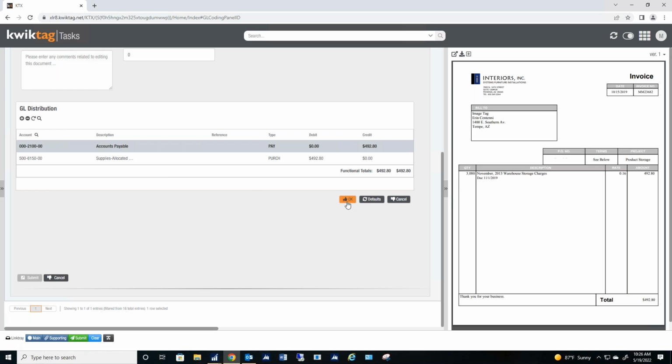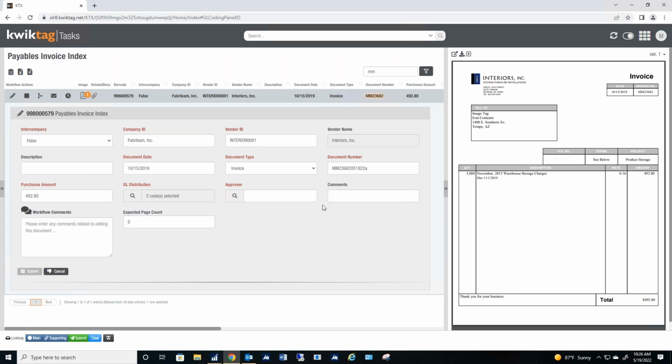So again, with my AP manager hat on, I have not done one bit of data entry other than to make the invoice number unique so that I don't get a duplicate warning message throughout this process. I validate my GL codes. Of course, I could add or remove or adjust any of those. I can use distribution reference. I can put something in the description, all of those fields just like you would be able to do in GP. But essentially, I'm done.